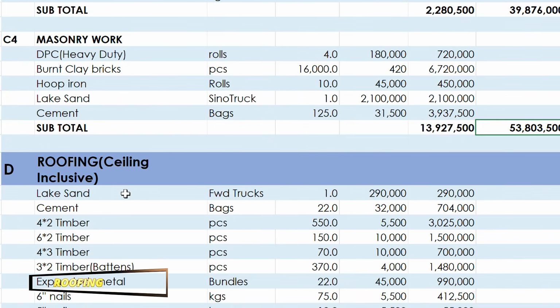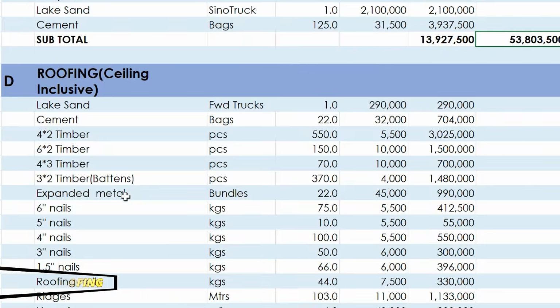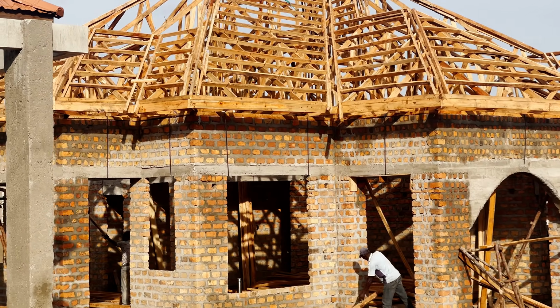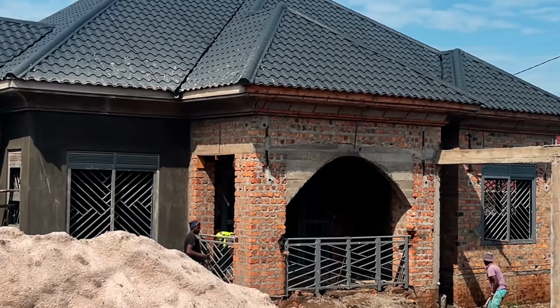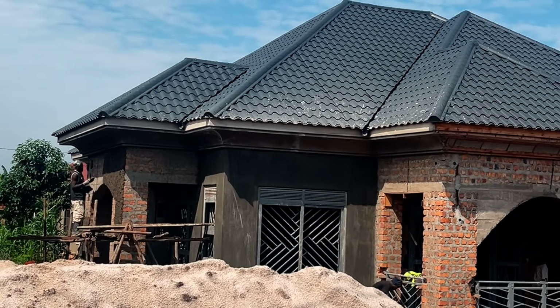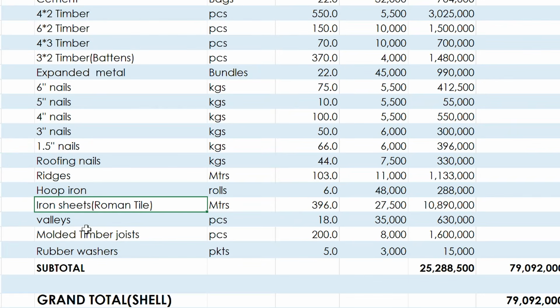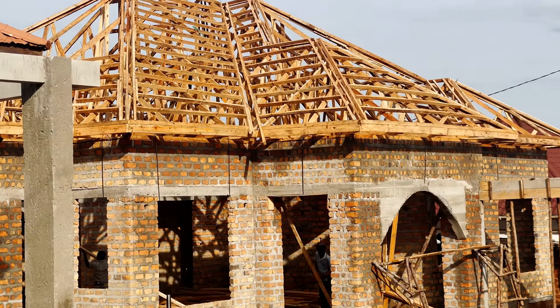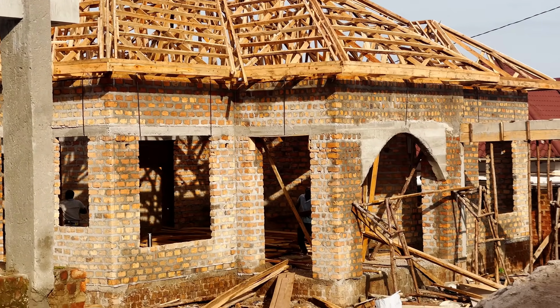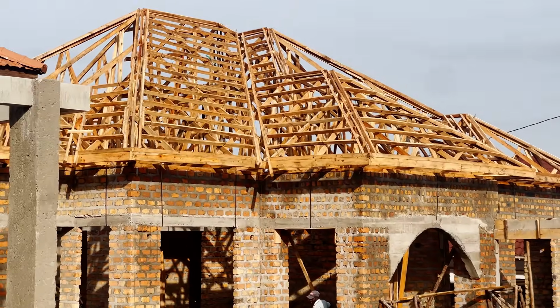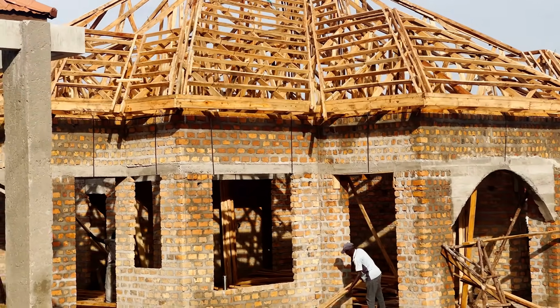Then we have roofing, which included also casting of the ceiling. And then if you can see, we used actually the iron tiles, the iron sheets. We used smart bamboo. It's called smart bamboo in the factory. We used Uganda Bati iron sheets, which particularly are called Roman tile because of the corrugations that are actually in the iron sheets. Okay. Then also for this one, you can see we had also other added things like molded timber joists, because the house has a molded eave, so we had to make molded timber joists at the stage of the roofing. Okay, many people would want to cast it with concrete, but that would be much more expensive.